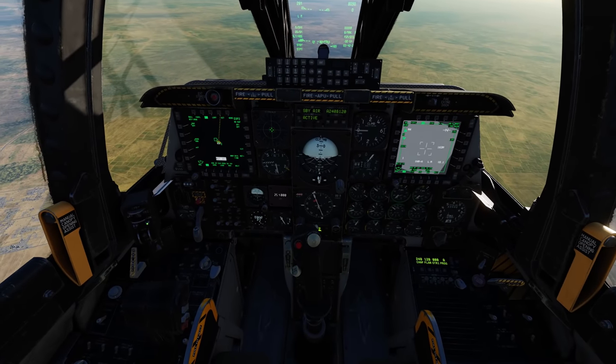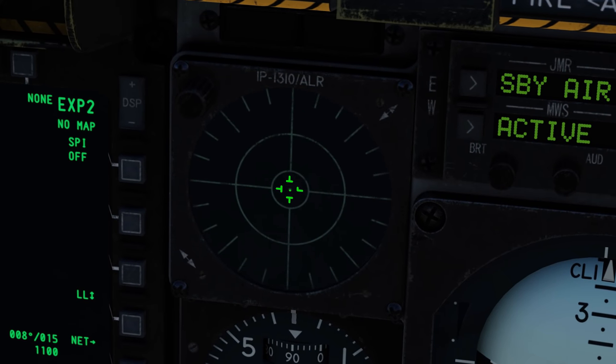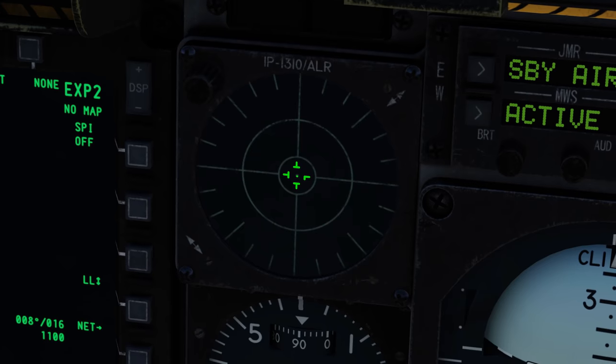Anyway, in the next lesson, we're going to be going over the radar warning receiver. That's this thing that makes all the beep bop boops. And we're going to be using Paint in order to get through that lesson. So that's going to be fun.